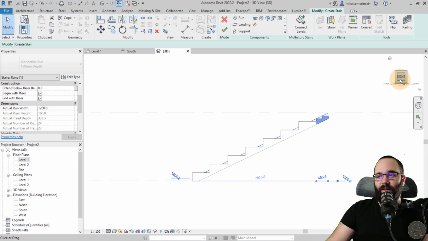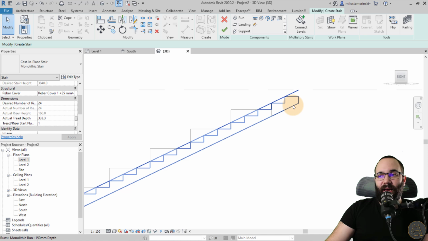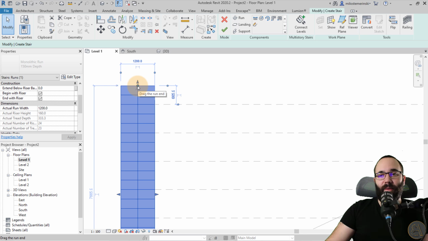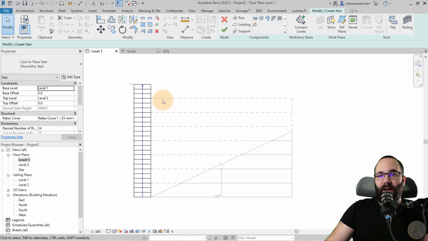What you'll notice here is, first of all, this stadium seating doesn't go all the way to the top, and for the stairs, they don't go all the way to the top either. So we want to add one extra step both for the stairs and for the stadium seating. So I'll go back down into level 1. You want to grab the little grip point here, which gives you an option to add an extra step. Now when you go back here, as you can see, that's what we get. And then I'll go back into level 1.